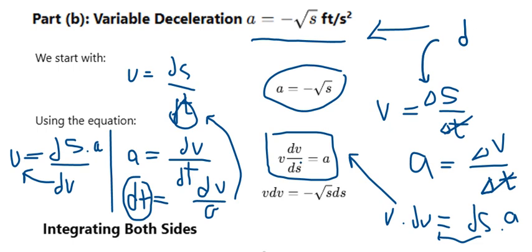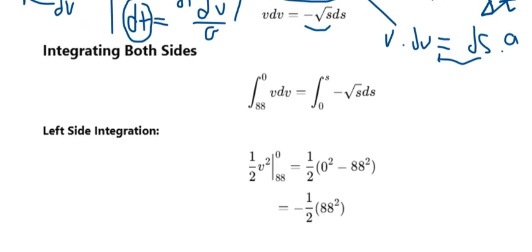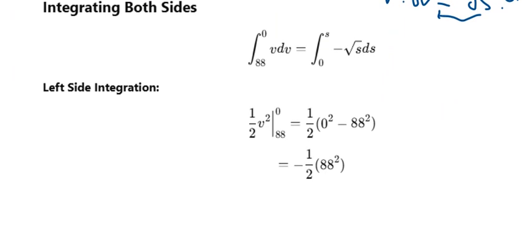Of course, once we finish it, we're going to put this to the other side, and we're going to put this with this, because it's given there for you. So v dv equal to minus square root of s and then ds. Of course, many people calculate in many different ways, but this is what is happening in your head. By the way, I wrote it so that way you can get it. And then of course, every time you want to get rid of this little d, you can integrate. If you want to get rid of that, you can integrate it.